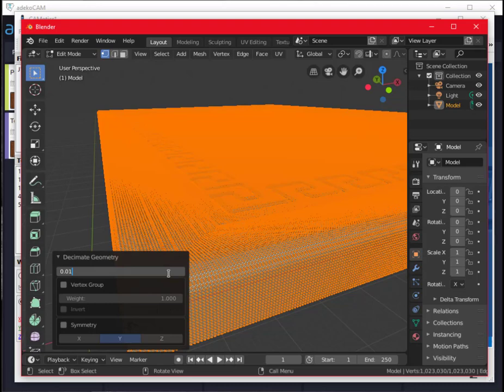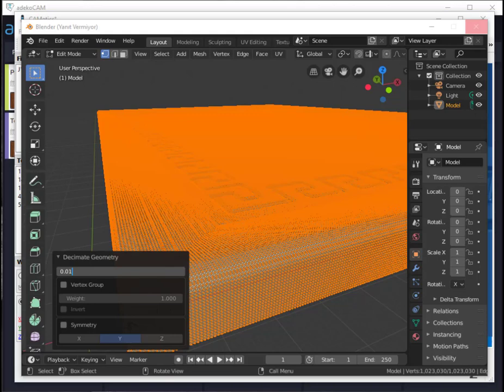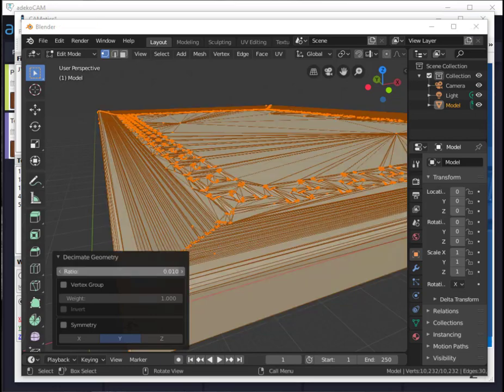This ratio is kind of okay for this model. In case your model has a lot of details, you might need to increase this number, as it might mean oversimplification, which would distort your final model surface. Or in case your model has fewer details, you might be able to enter an even smaller value like 0.005 for a smaller file size.